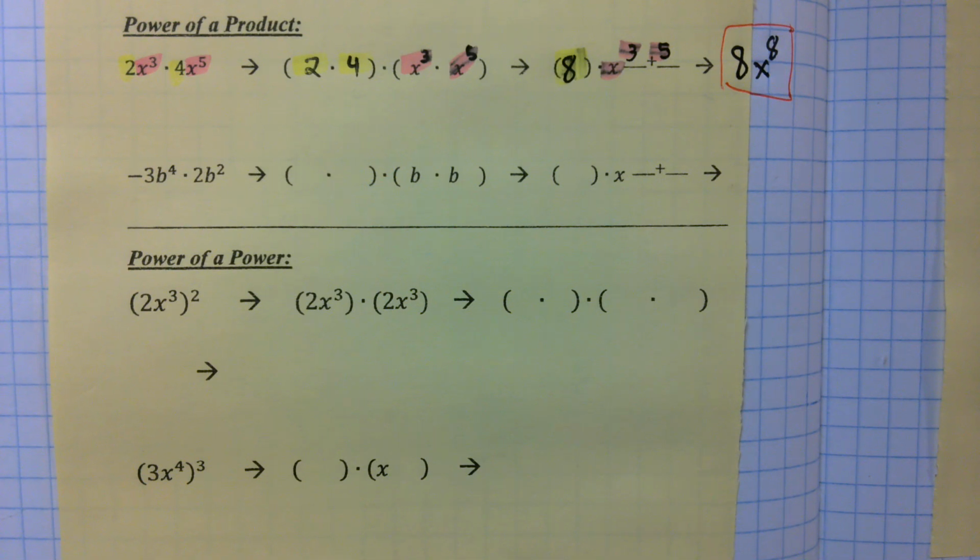Give that second problem a try. Negative 3b to the fourth times 2b to the second. See if you can use what we just talked about. Definitely want to use your highlighters here. Can the base be negative? Well, it can, but we don't need to see all that. What's negative in this is the coefficient. Yeah, the coefficient can definitely be negative. If I multiply a negative 3 times a positive 2, I'm going to get a negative coefficient.